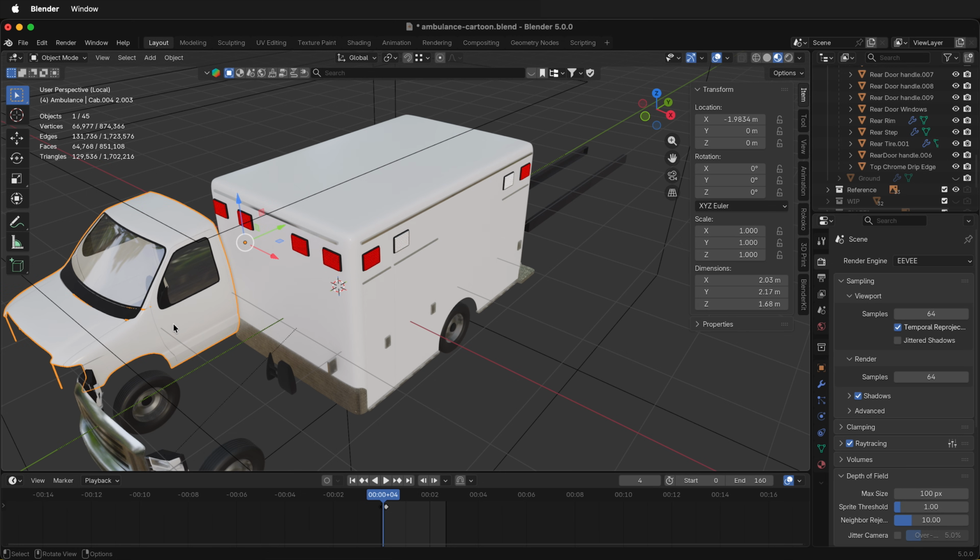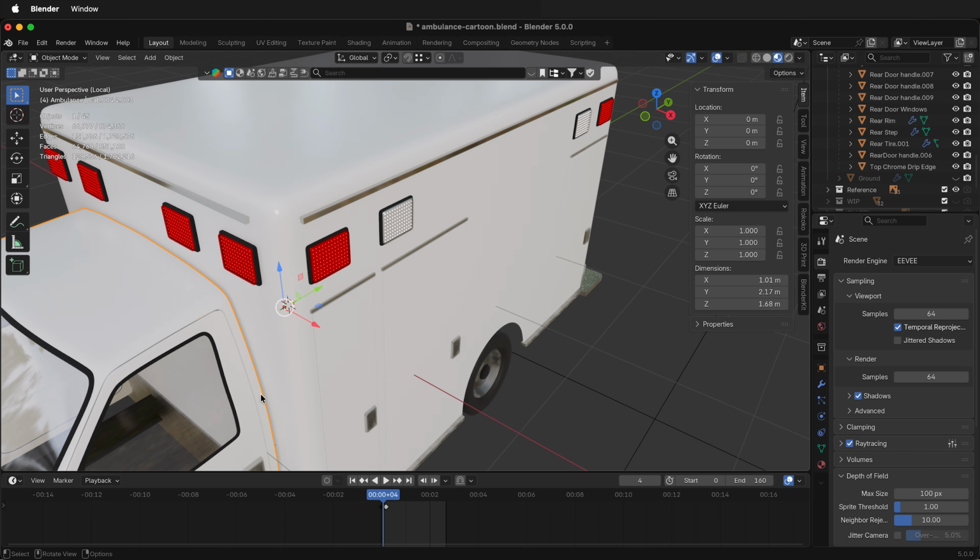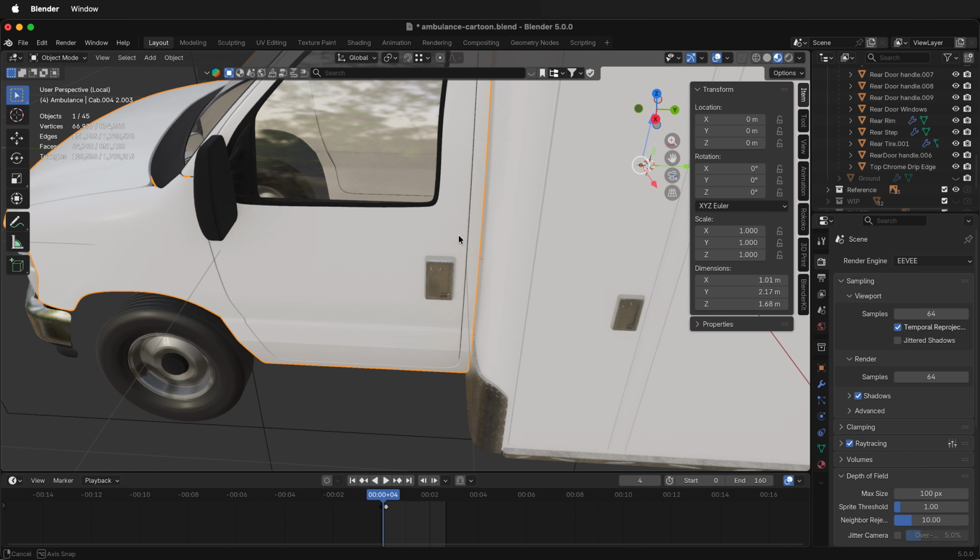But what if I wanted to move part of the ambulance or change the shape of the door? That's where edit mode comes in. Edit mode is editing an object. Object mode is moving the actual objects. We could also undo these things and make all of the ambulance be one object. Sometimes that's ideal, but often many objects are parented or grouped together in different ways. Let's go in and look at how this works with edit mode.